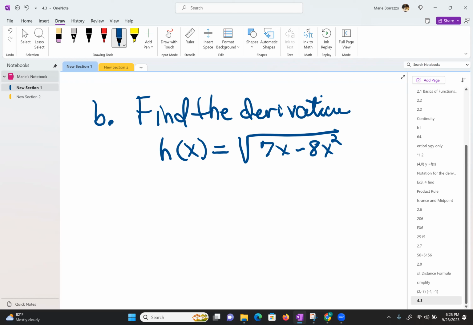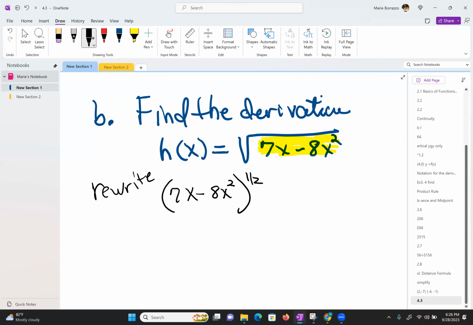In a question like this, the first thing I want you to think about is this part is all the inside of the question, right? So all of that part, the 7x minus the 8x squared, is really being raised to the 1/2 power. Are we clear on that? Yes. Because anything to the 1/2 power is really the square root being taken, right? So if that were 1/3, that would be the cube root of something, right? That's right. All right. So first thing I would say is rewrite it like this.